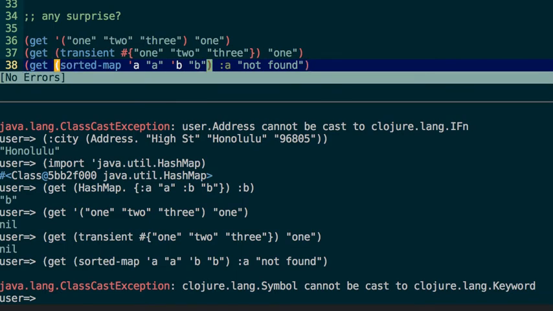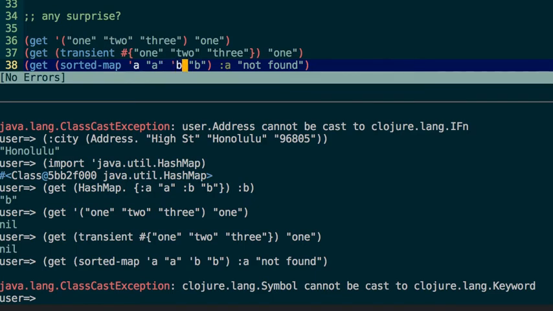A read access operation on these sorted collections still requires comparing the key and descending a balanced tree to find where the value for the key is. For this reason, Clojure doesn't know, with this implementation of sorted maps, where to find this key, because it cannot be compared with the existing keys.